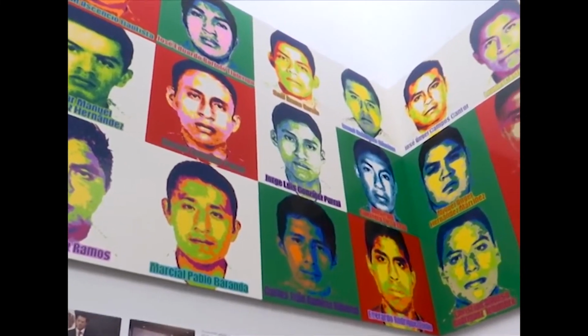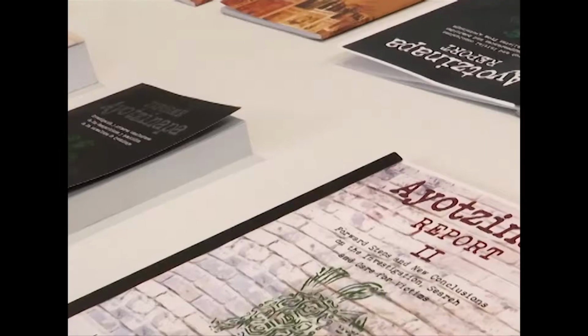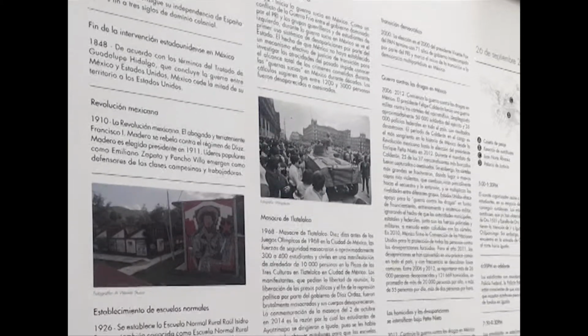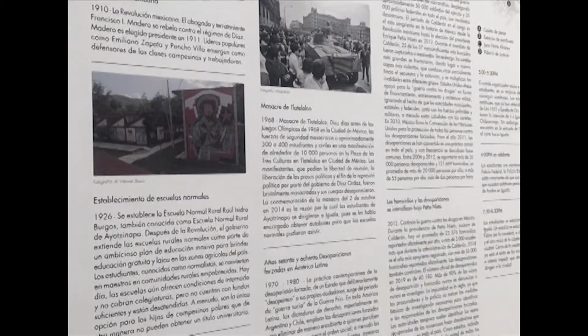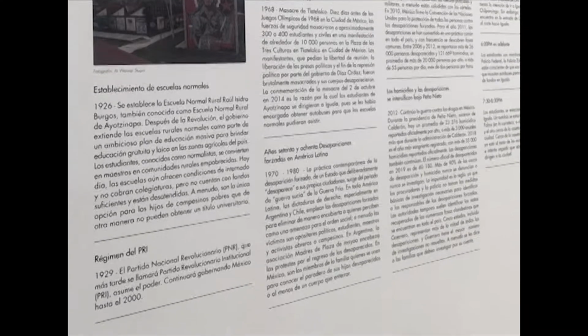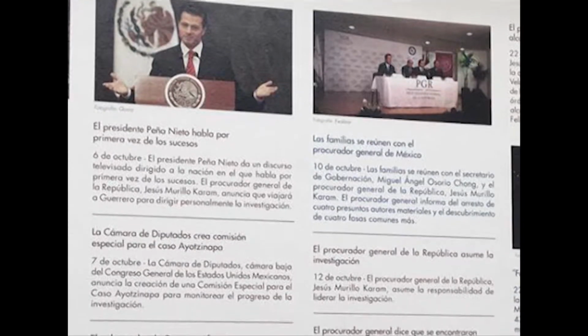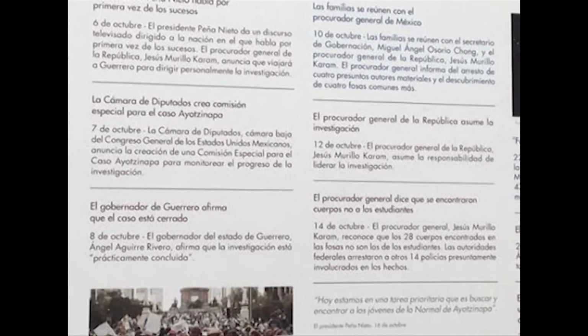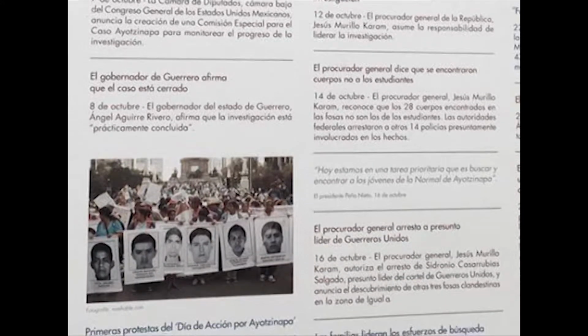Underneath the portraits, one is able to read the whole timeline of the events previous and subsequent to the Ayotzinapa massacre. By reading the whole description of the artwork, people started acknowledging the brutality of the massacre and the actions taken by the government, which tried to manipulate the events even when more and more people, activists, journalists, and press knew about the enforced disappearance.